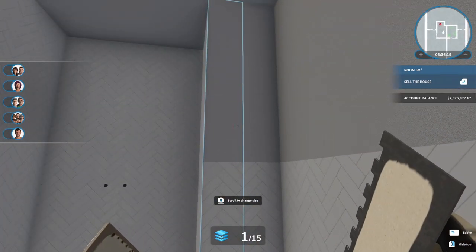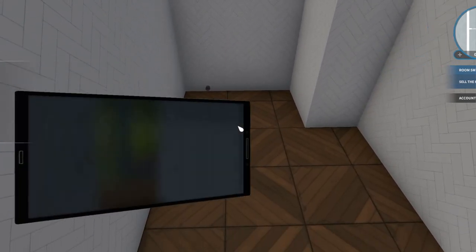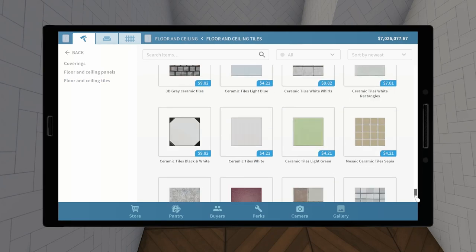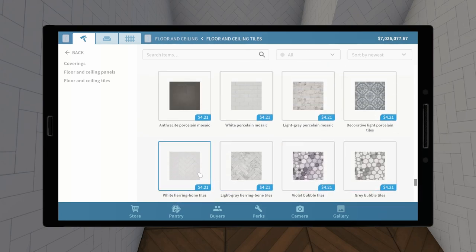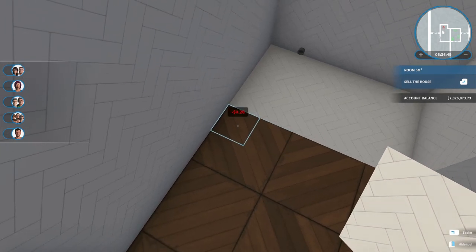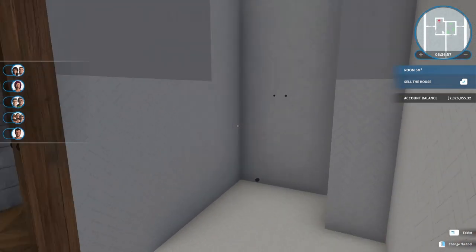Should I? No, let's not. Carry on with that. All right. Tiles for the floor. I'm wondering which way these herringbone tiles will run if I put them on the floor. Let's do that, because then they match. And that looks pretty good.